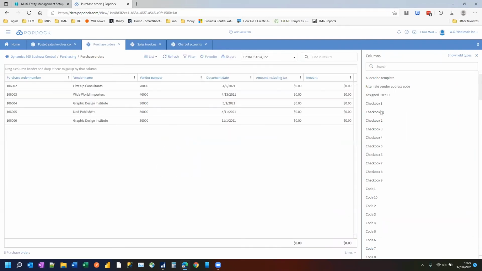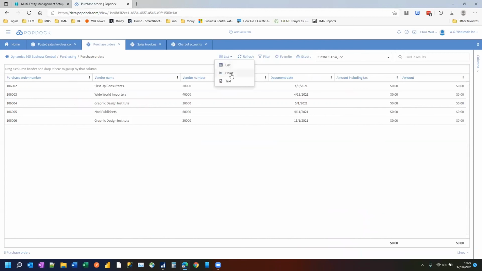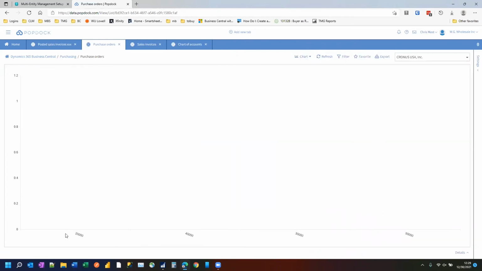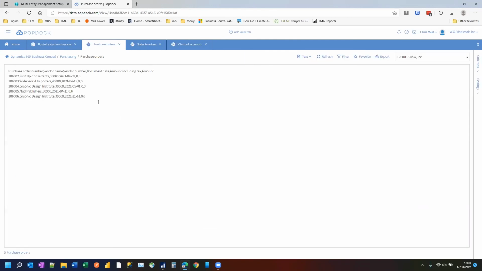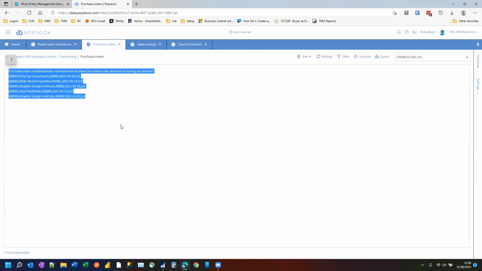Actually get an amount. And then I can convert that to a chart by type, by dollar amount, or category. And I want to change this to amount, and by value or by category. Depending on how I set some of those, we're going to get different results. So you can do that. You can also just do it as plain text. Maybe you need to drop this to a CSV file for something.